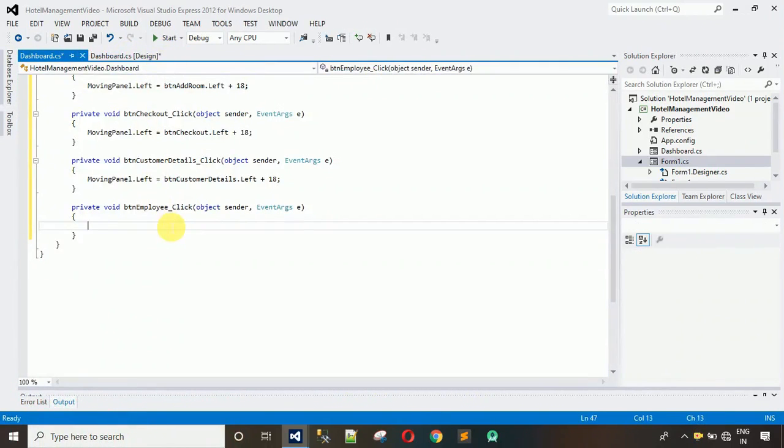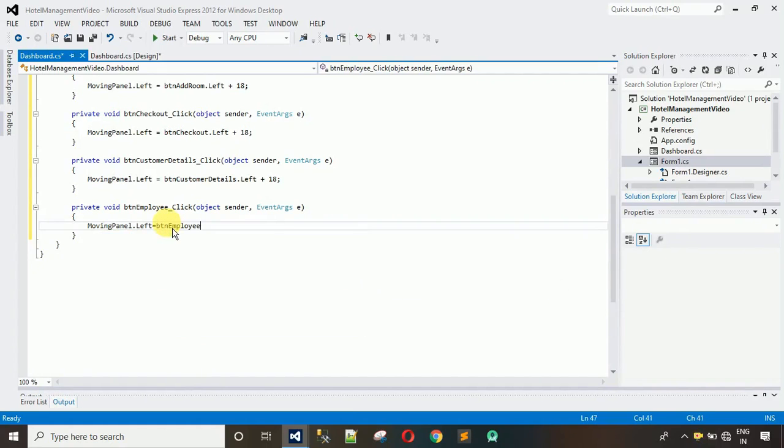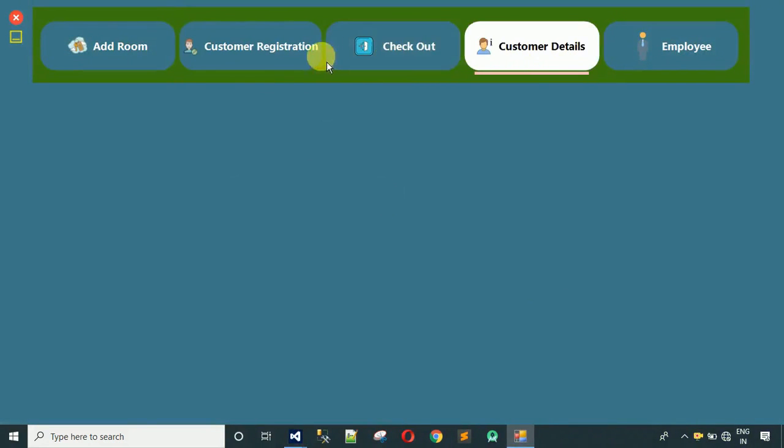Just click on this. Moving panel dot left is equal to btn employee dot left plus 18, and just start this and let's see if that works perfectly fine or not. Click on this. Okay, so this one is working fine.